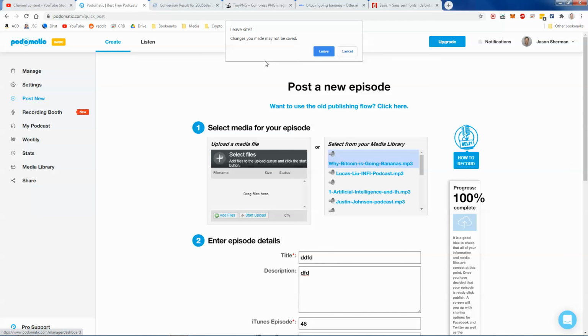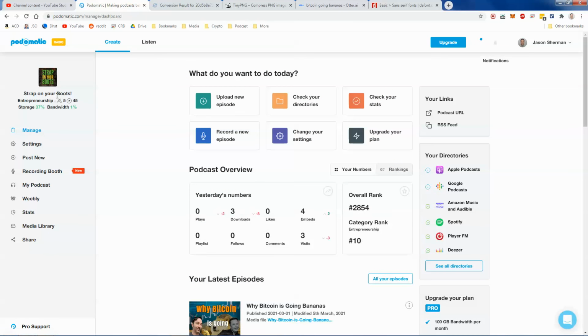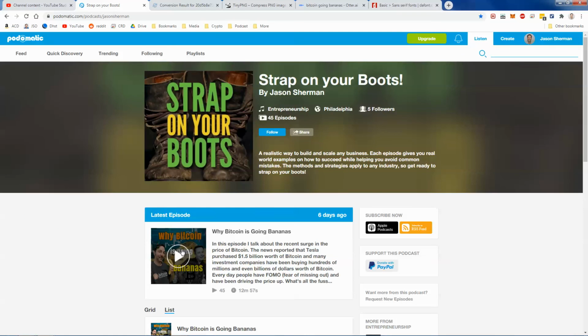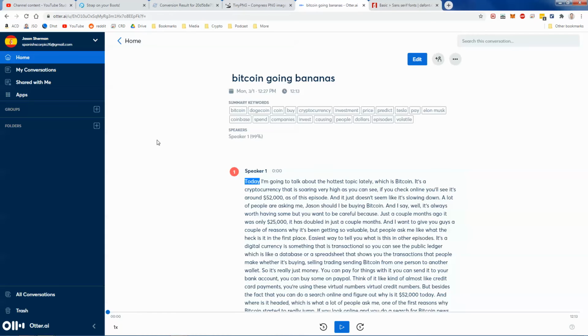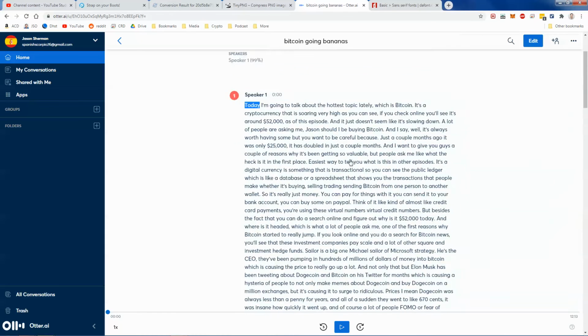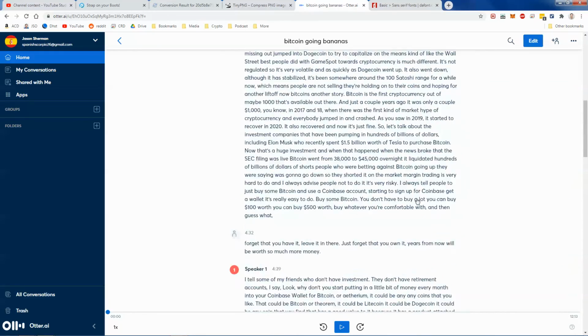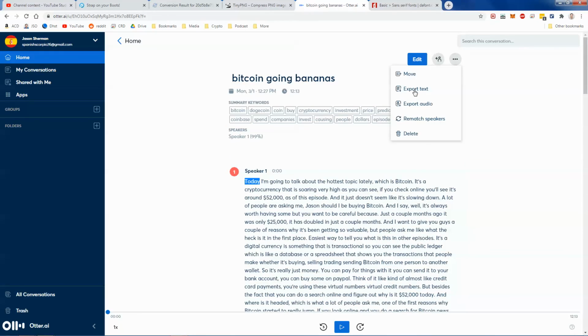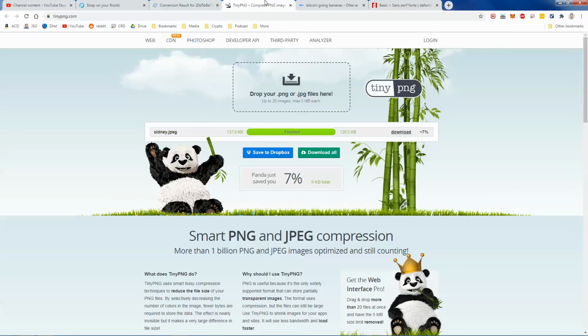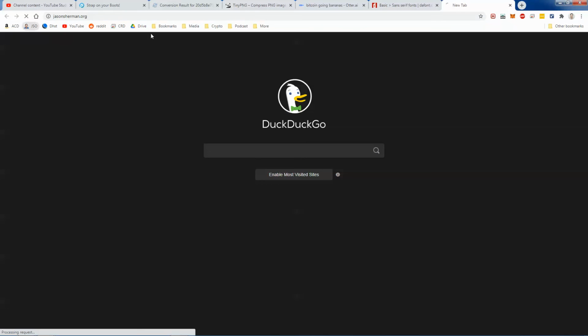So if I go to the main podcast page, right, and I click on, let's do my podcast, and let's just say I click on play this episode, right, and I click on record, it'll start recording the text from the podcast episode automatically, and then I can export this text into a notepad, and I put it into Google Drive, into a Google Doc, and I can, from there, edit the file, and then I can put it into my blog, which I do, and then I put it onto Medium as well.